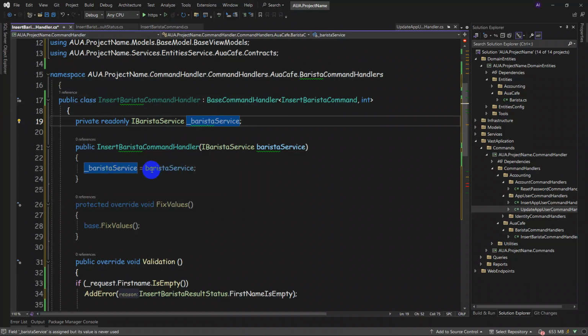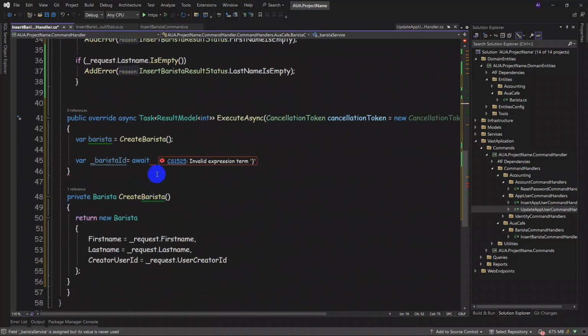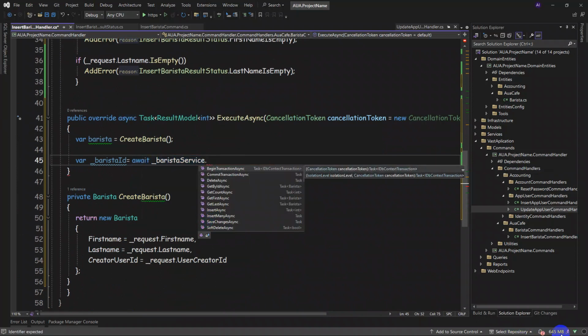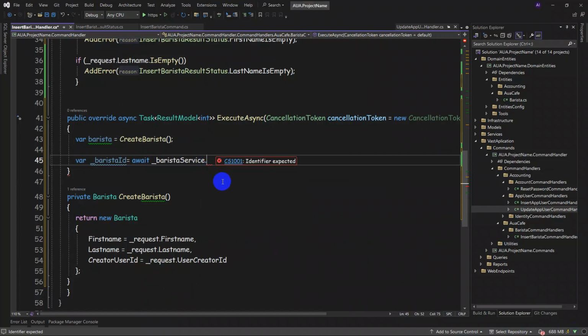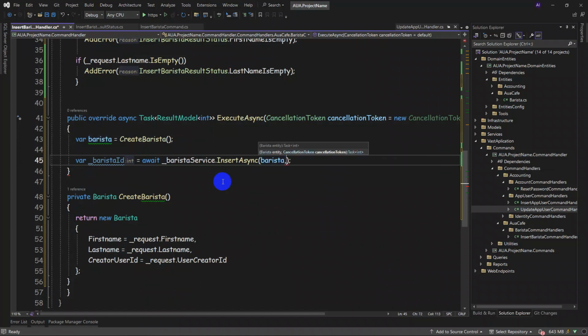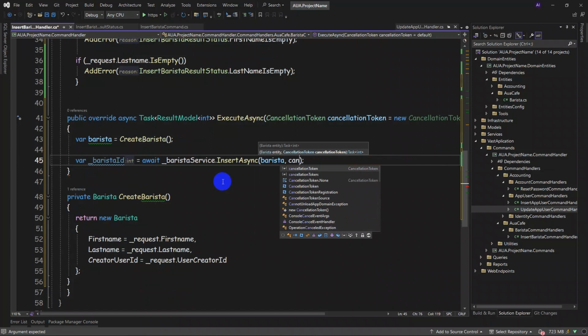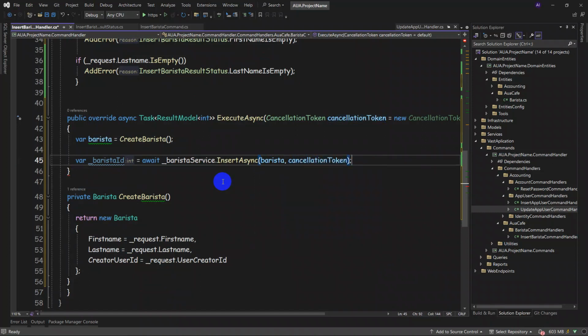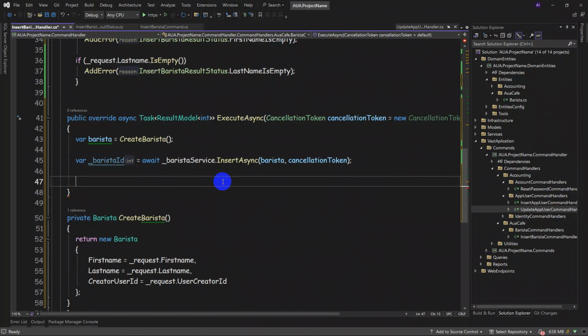Okay, we've done it. This is our barista service here, and now barista service dot insert async, make a semicolon here, we give it this barista from upstairs, and then we just give it some cancellation tokens. Everything is done here.